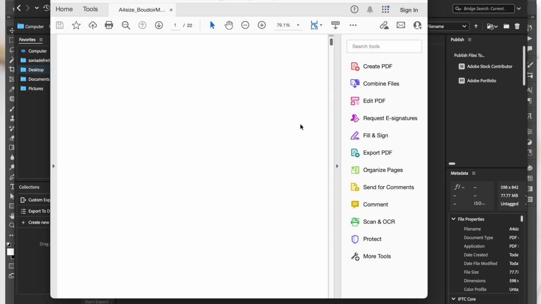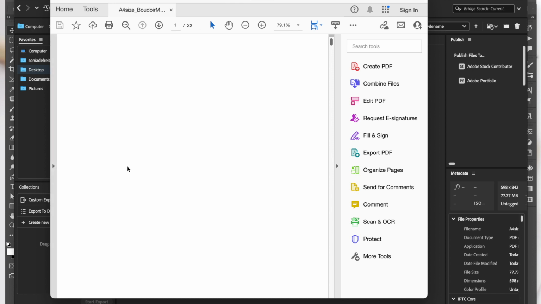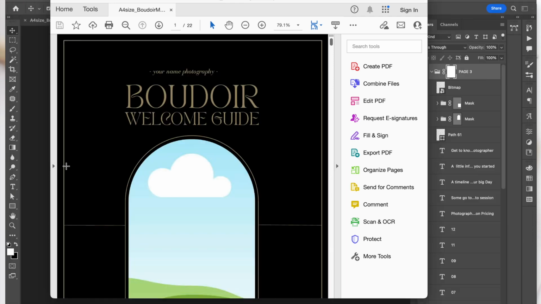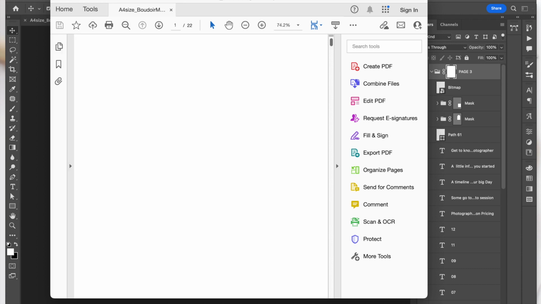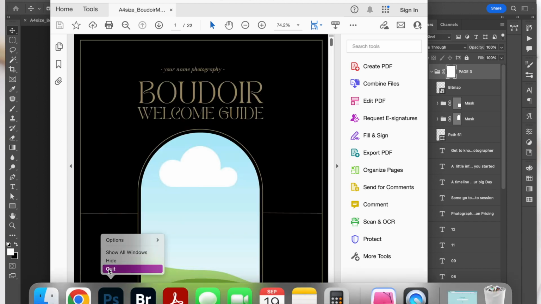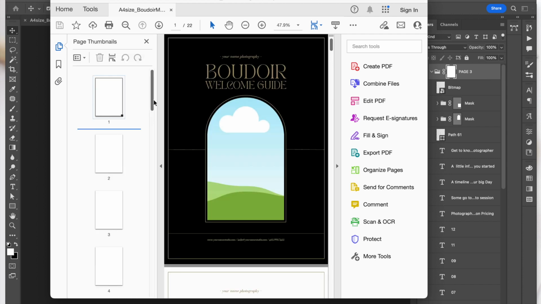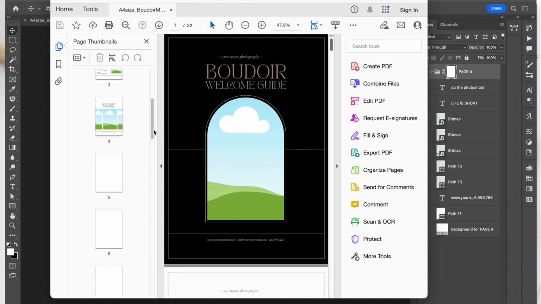You can see, double click it, open it up in Acrobat or Preview or whatever it is that you're using, and you can see here, sorry, I'm going to have to force quit Photoshop here because it's hogging up. So you can see here, it's a bit slow, but it's loading, that all of your documents or all of your pages are saved within the PDF format. And that's it.